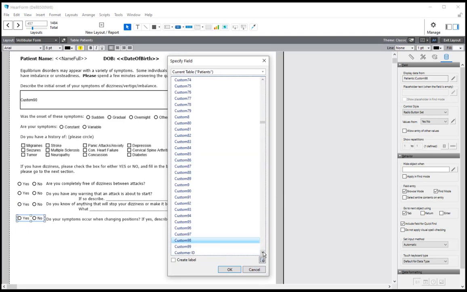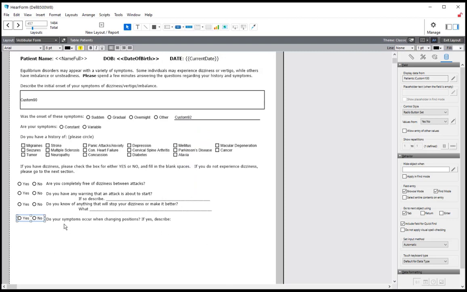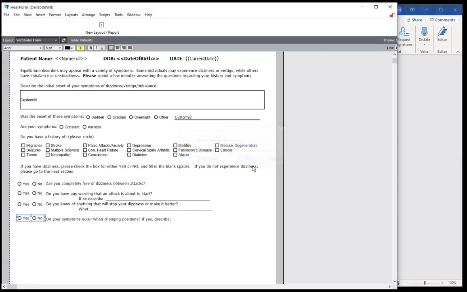And so I think I have to scroll all the way up to 100. And yes, I wish I put zeros in front of these, but we did this years ago before I was thinking straight on that, so you kind of have to move around to find 100 or 101, etc. So we're not quite done with the text part of this, but let's just save our change, exit, and take a look at that.